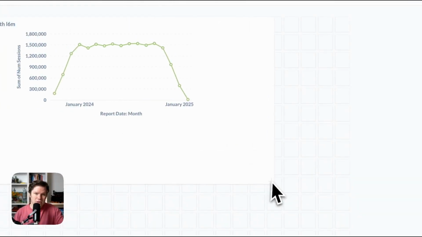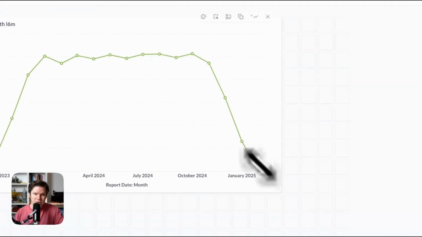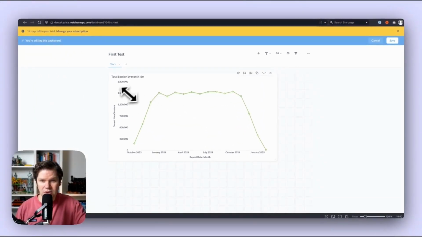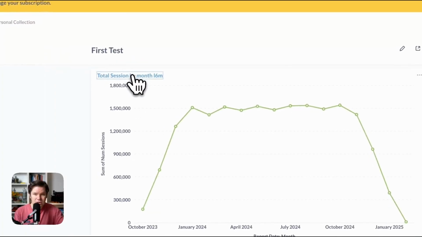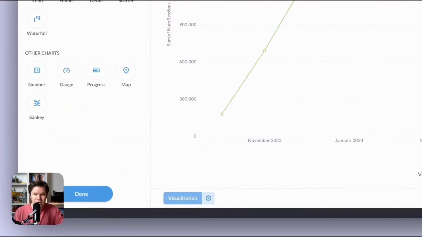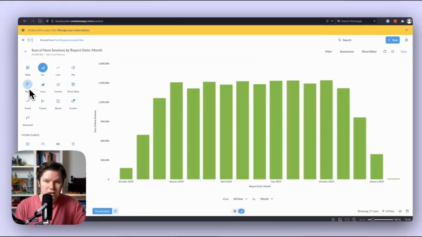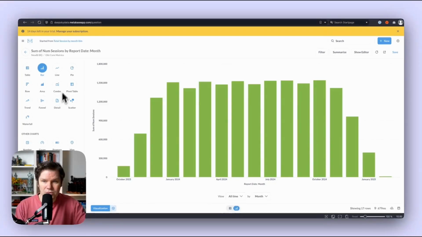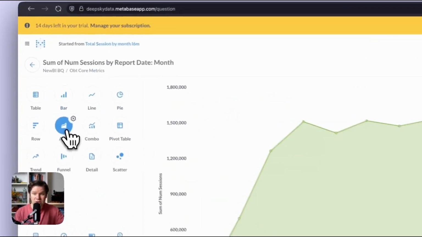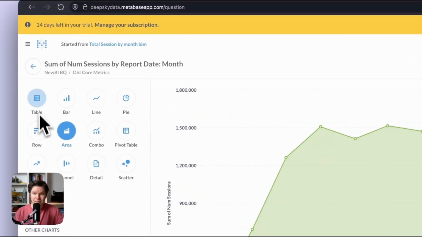This was something which I always liked. I always liked the dashboard experience because I like this grid design. I also like how much flexibility it gives me. I still like the dashboard experience a lot, also the visual appearance of Metabase. I like how the charts look. This is also quite nice, that you can quickly go through the different visualization options, and it doesn't do big reloads, so I can quickly see, okay, no pie chart, we won't go for a pie chart here, but maybe we want an area chart.